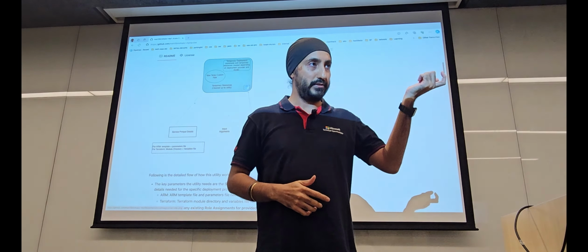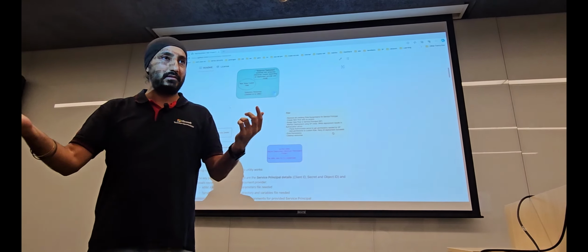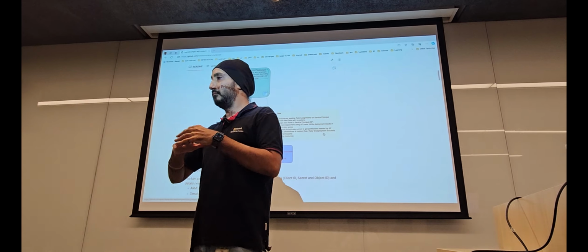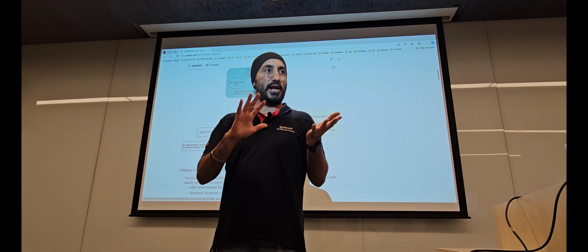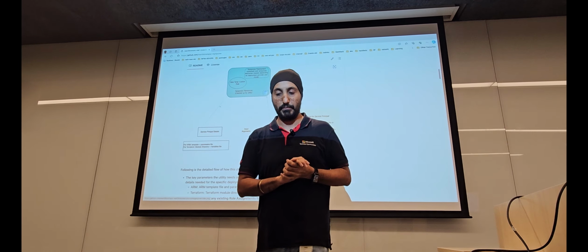Now you might think this is going to take a very long time. But for ARM and Bicep, we actually use the what-if endpoints, right? So you don't actually create the resources, but you get the permission errors, you parse them, and the good thing about ARM and Bicep is that they return bulk errors. I will show one complex template later in the demo. It will return like 30, 40 together. So in around 90 seconds, you get the response even for complex templates.